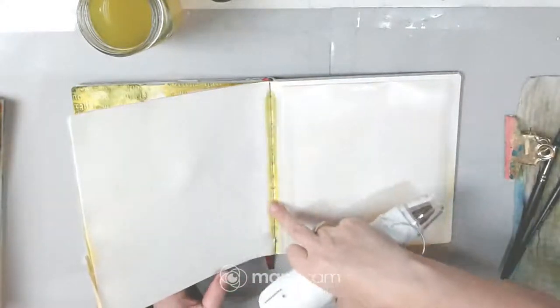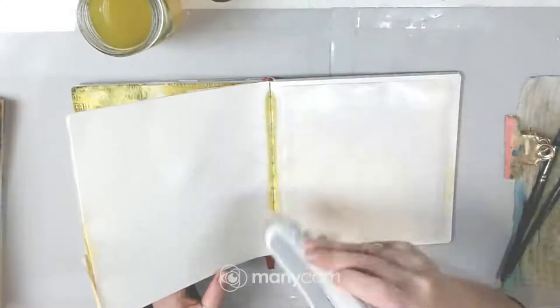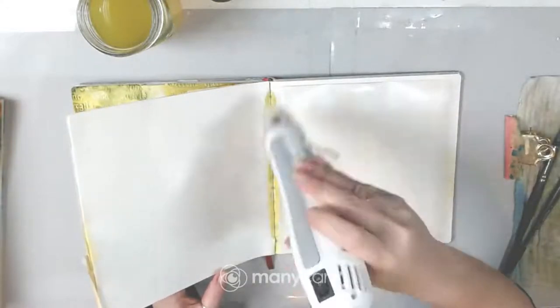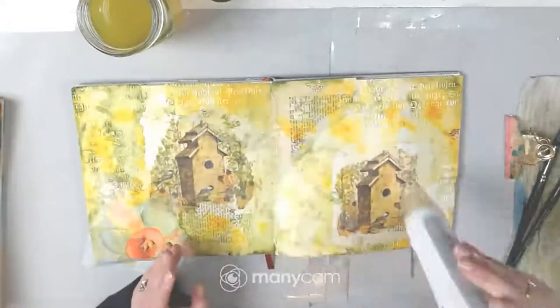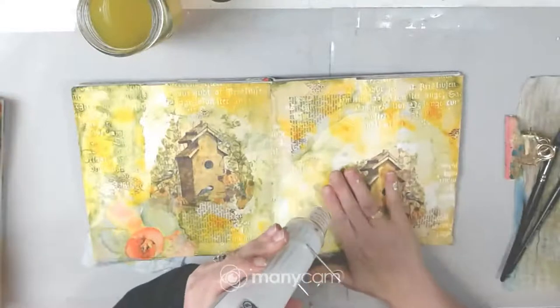Again. See why you want to put tape in your middle? Just so you know. Doesn't bother me, but if it bothers you, remember to put tape in your middle.